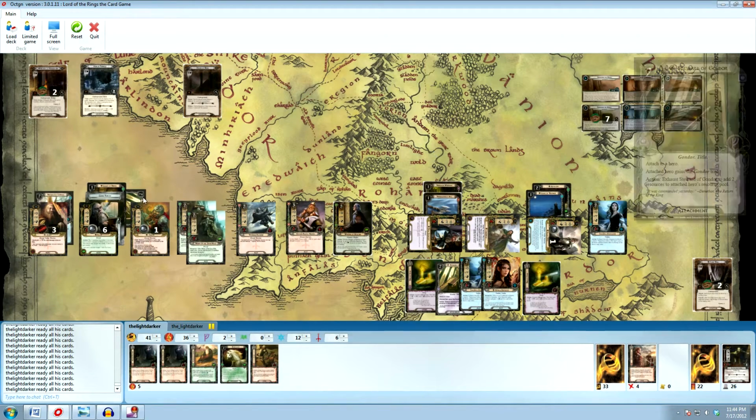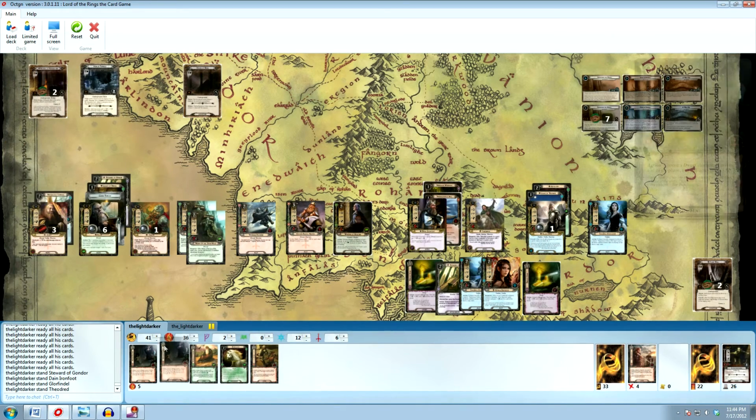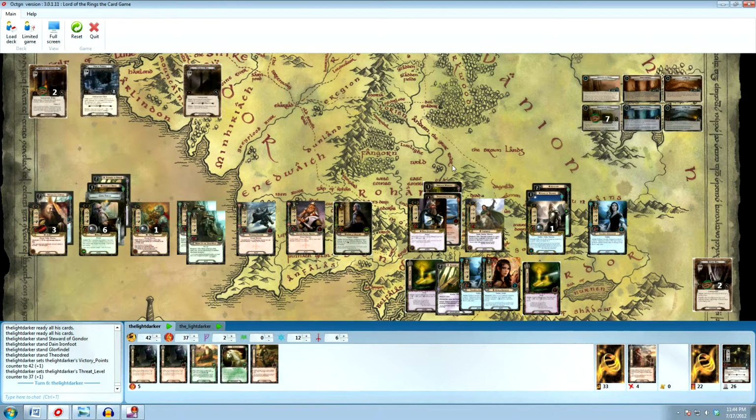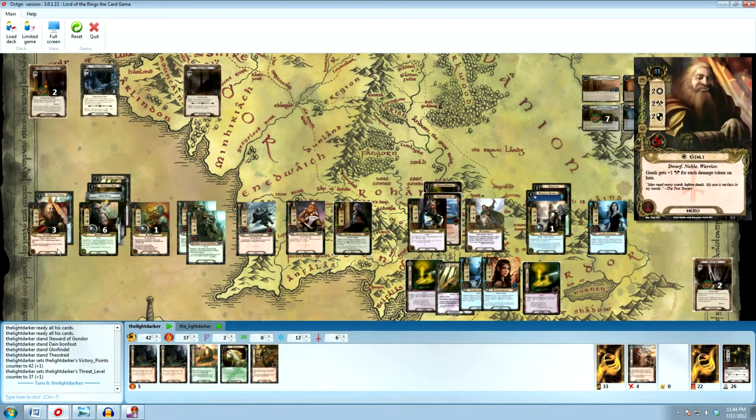We'll go ahead and move on to the refresh phase, ready all of our characters, all of our attachments, boost up each player's threat by 1, and then I'm going to go ahead and make player 1 the active player. I get a little confused because on each monitor, the light and dark player labels get switched. So it's a little bit tricky keeping track of who the first player is. I don't think I've screwed up this far, but it's very possible.